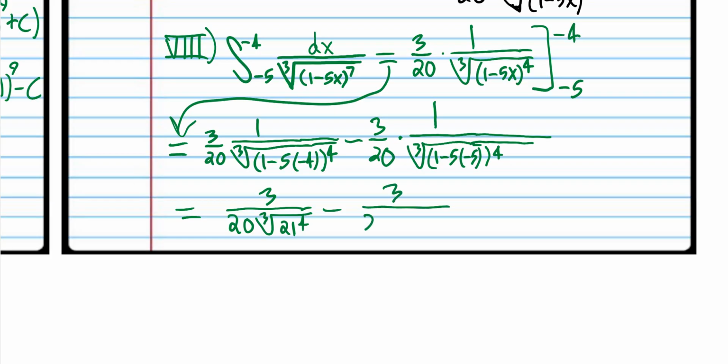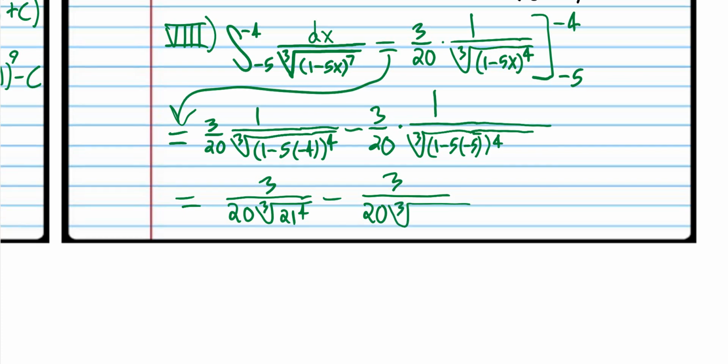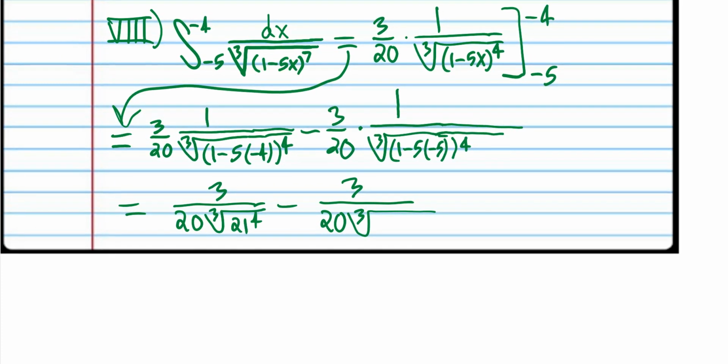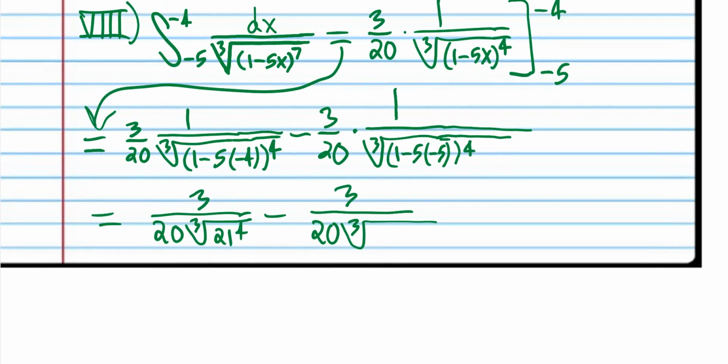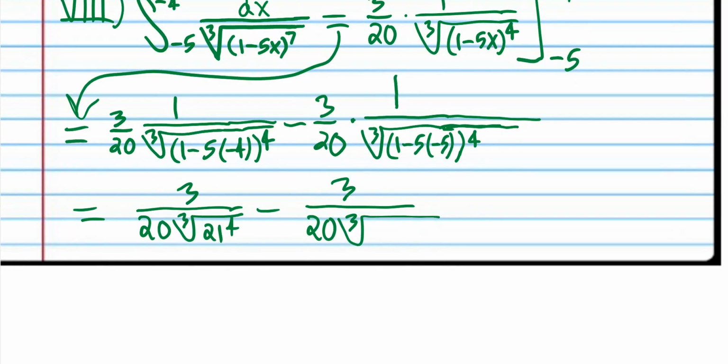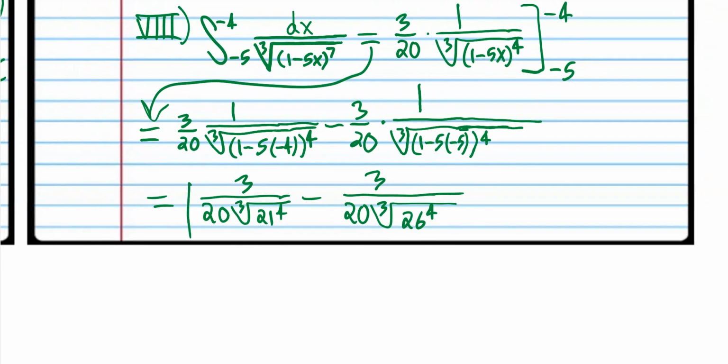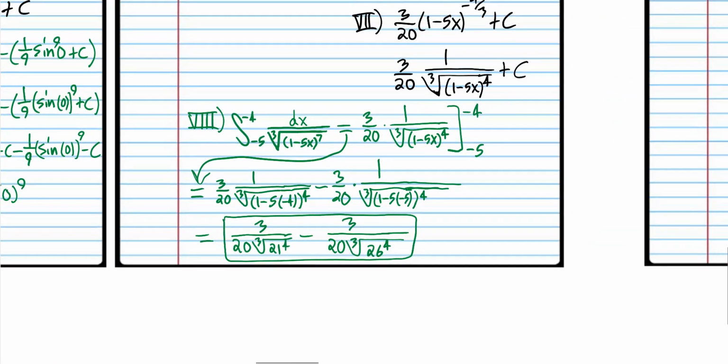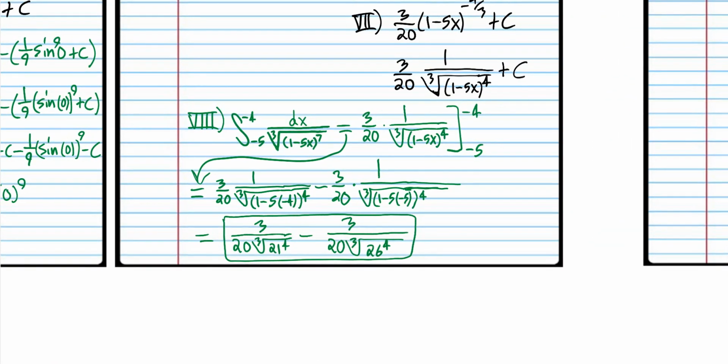So we're not going to calculate it. We're just going to write the exact answer and just leave it. You could find a decimal approximation if you wanted to, but I don't really care what the decimal approximation is. We only care that we can find the answer. So now we have 25 plus 1 is 26, so we have the cube root of 26 to the 4th power. And there you go, that is the final answer. If you want to find a decimal approximation, you can do that, but we don't really need to.